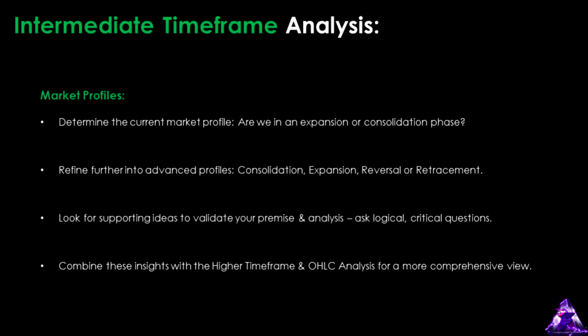Moving on, in this slide, let's break down the process of using market profiles for intermediate time frame analysis. First, you need to determine the current market profile. Ask yourself, are we in an expansion phase where price is trending in a clear direction? Or are we in a consolidation phase where price is range-bound? This step forms the foundation of your analysis because once you understand the market's current behavior, you can make much more informed decisions. Next, refine these profiles into advanced profiles.